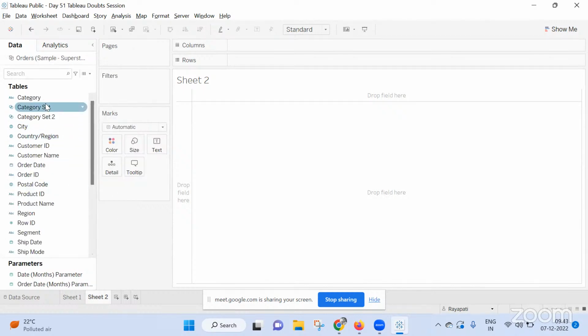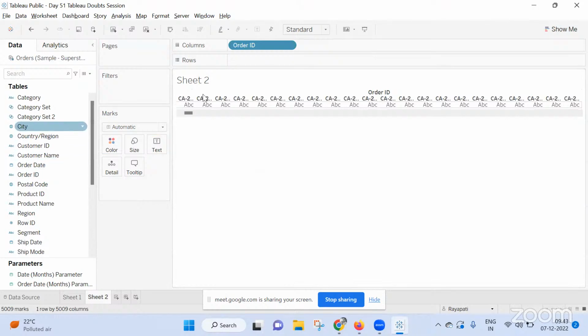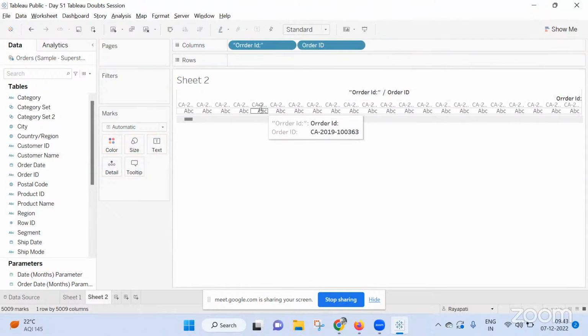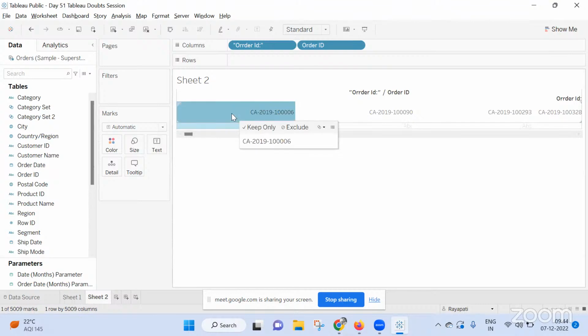Okay, so here you are saying you have order ID, and along with that you have order date, or you have a field called order ID. Here you need the order ID string along with this.